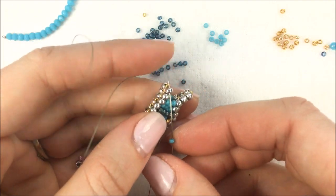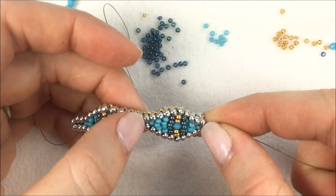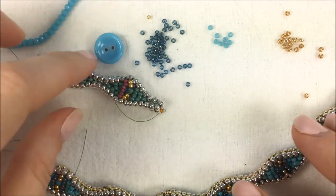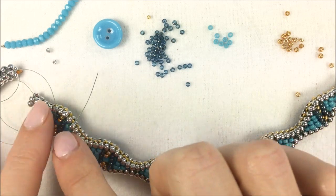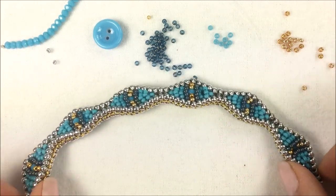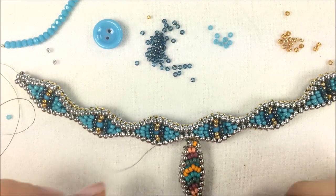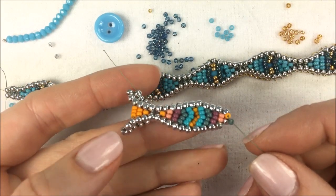Going from three down to one, then I'm going to do two stitches with no beads in the middle, and then start that calypso eye over again. I have my design done and I'm showing you the curve of it so you can see how it would work as a necklace. I ended up with six little eyes here. If you continue building as is, it makes a really pretty necklace. It would also make a great necklace to add a pendant to the bottom of, or you can play around with it to get something totally different.